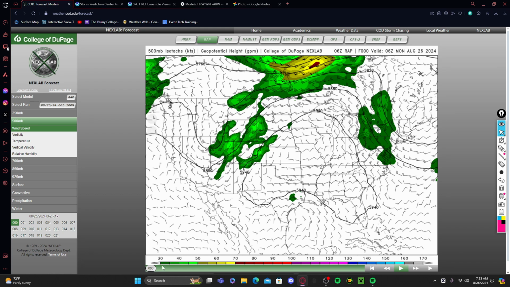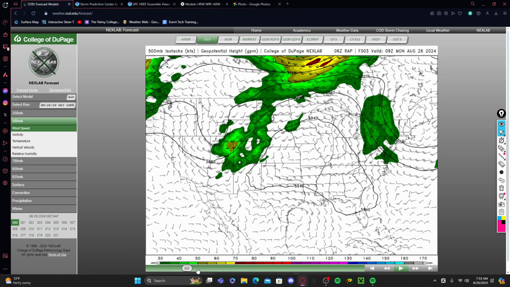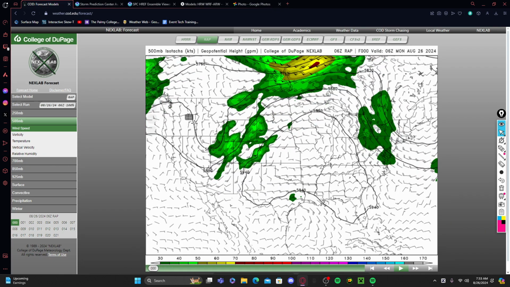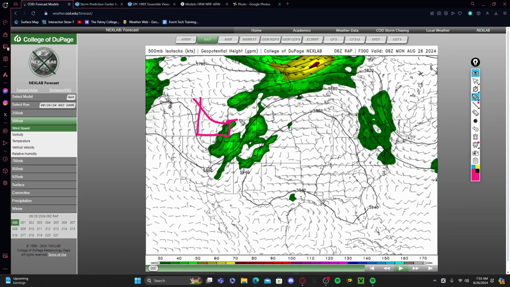Regarding our synoptic scale stuff, we have a pretty well-defined high-pressure ridge, centered right here near Missouri. We have a pretty well-defined trough that is weakening, with maybe some associated jet streaks right over here near Idaho. You can see Idaho right here, then Wyoming and so on, and then Missouri and Illinois right here.